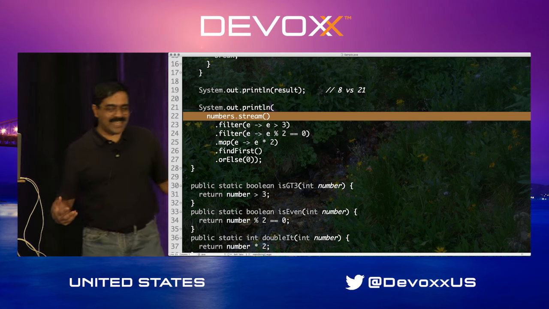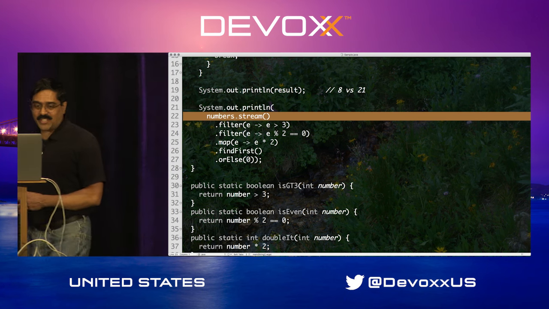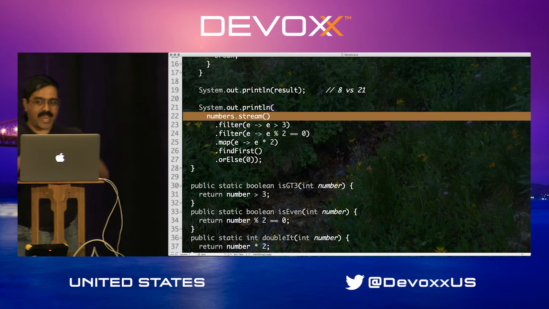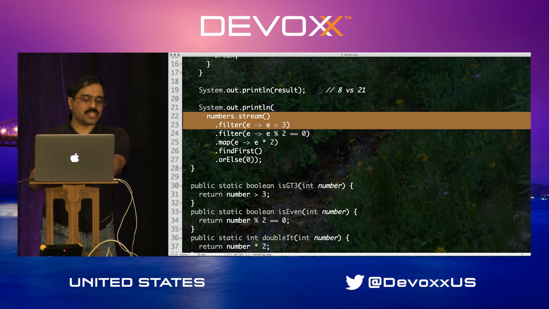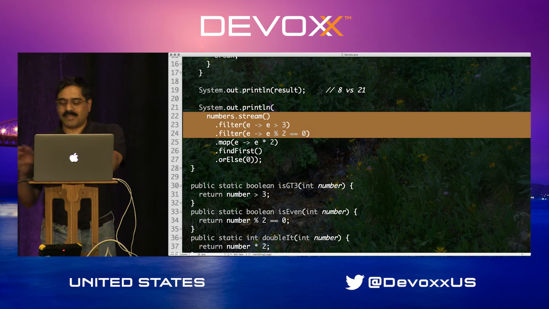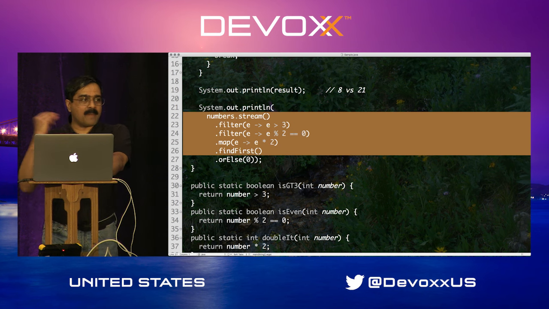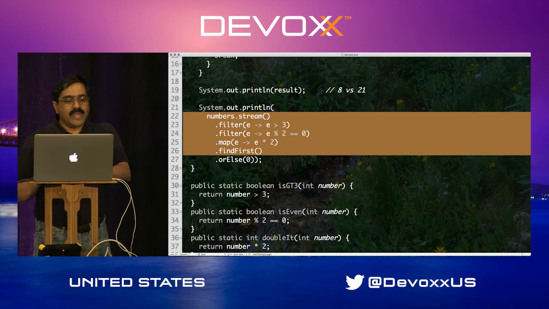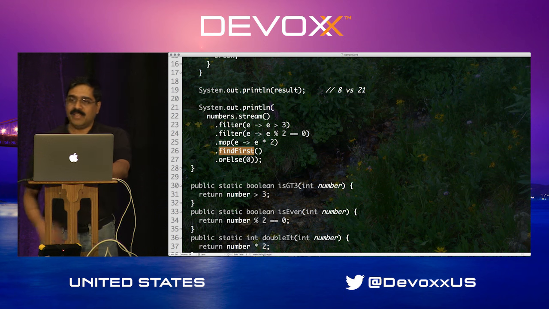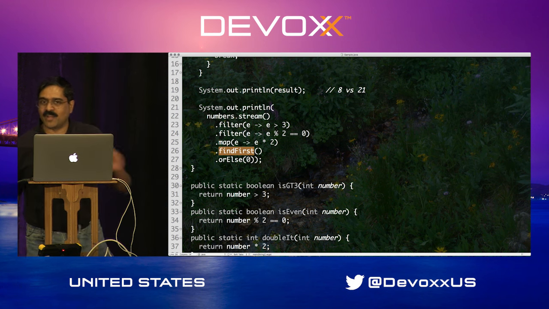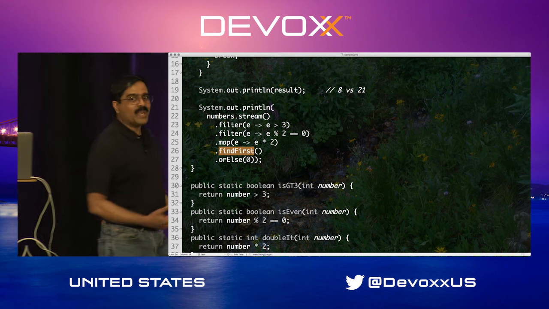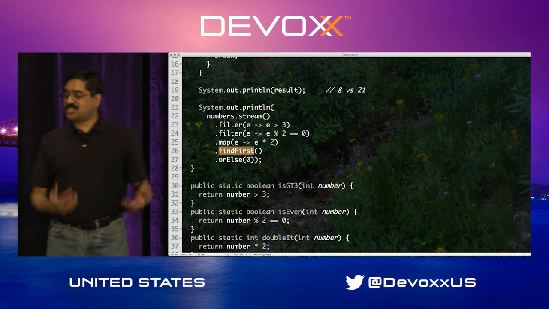So the point really is, these are lazy evaluations. When you go to the stream and say, hey, stream, go ahead and filter, it says, never mind. Filter again, some other day. Map, maybe. And then you say findFirst, and bam, it's done. They could have renamed findFirst as call daddy. That would just work fine, or call mommy, depending on the family. But the point really is the evaluation is postponed.